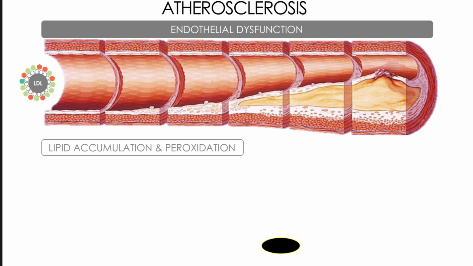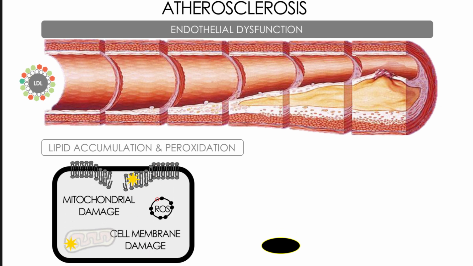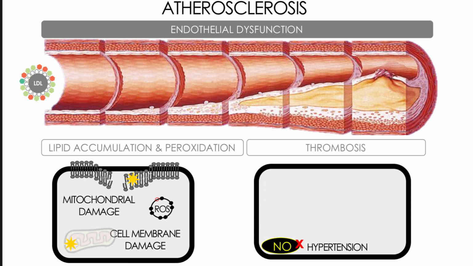So first off, there's an accumulation of fat, and they start being, like I said, peroxidized by those free radicals, and this is going to cause mitochondrial and cell membrane damage. So ouch, now these things are trying to break down and not have their integrity, and this has all sorts of effects on how good and upright the membrane is, how fluid it is, and how good its permeability is in terms of, is it letting in and out what it's supposed to. And then in these later stages of atherosclerosis, because I forgot to say, this occurs over many, many, many, many years of time, and you can never really quantify the exact timeline because it just depends on lifestyle factors and genetic factors.